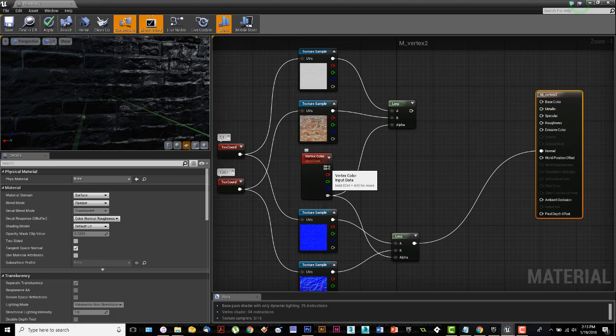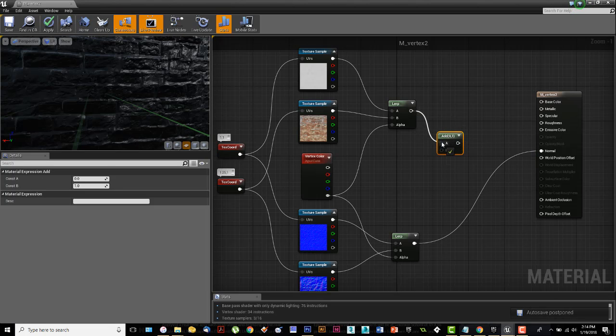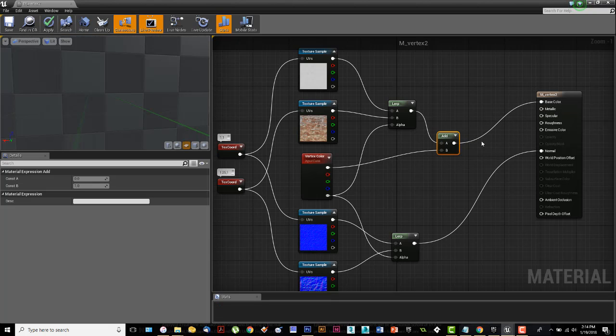Since we're dealing with nodes that are named after mathematical equations, the assumption might be, well, if I'm going to take this and add it to that, maybe I need to add those two together using an add command, which would be A. And I could say, why don't we add that together, and that way I can wire those things into my basic.